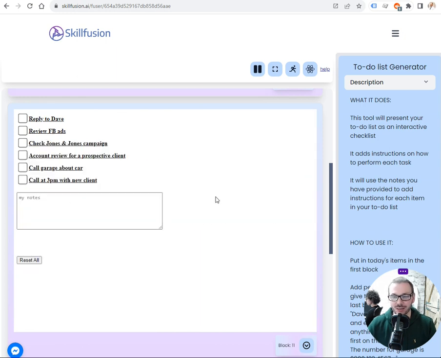So hopefully that will, over time, make it easier to do your tasks, because it's keeping hold of all that information for you in that last block, and it's adding its own bits and pieces on how to do a particular task and things like that. So hopefully, all in all, it's a pretty useful tool.